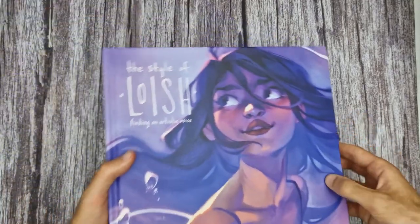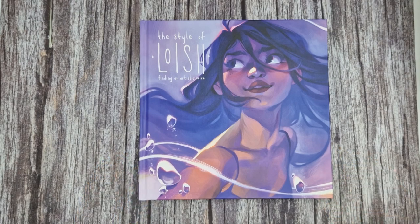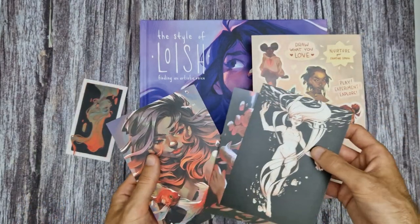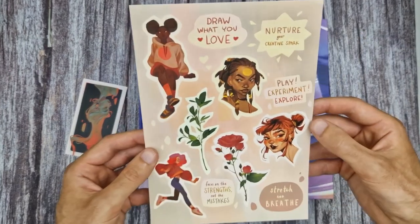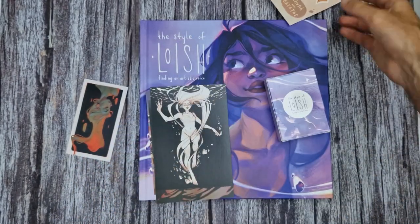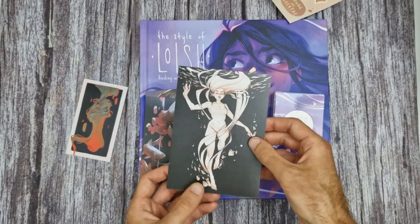But I think I've previewed more than enough there for you guys to be able to see what's actually inside it. So as mentioned at the beginning, let's take a look for those of you that stuck around and see what came with this Kickstarter exclusive edition. So we have a sticker sheet, decent size, quite nice. For those of you that watch my videos, you probably know I do print and sell stickers, so I think that's pretty cool. We'll take a look at this in a second.